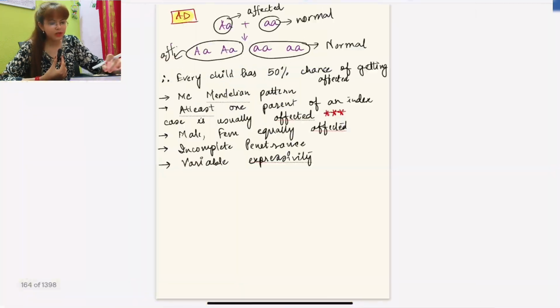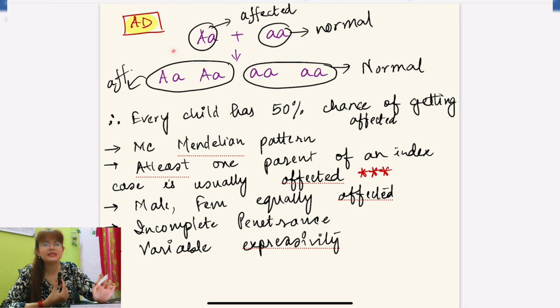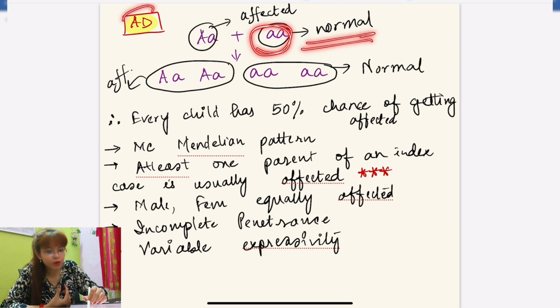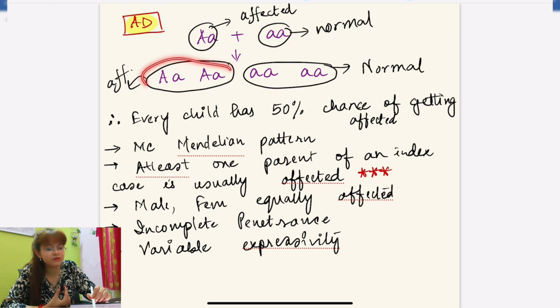So now coming to the autosomal dominant, what are the points that I must remember? So you can see here is a pedigree. This is the affected individual because it is Aa, and in the autosomal dominant state, this is getting affected. The homozygous normal obviously will not have any disease. And this is the pedigree result, as you can see. 50% of the children have the disease. So here every child has a 50% chance of getting affected.